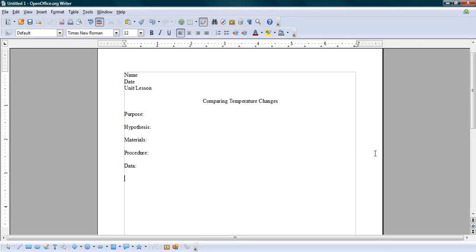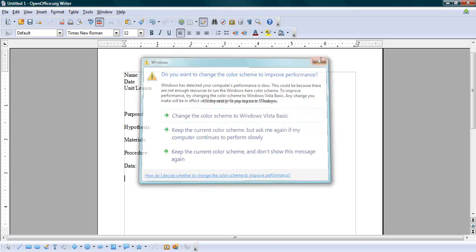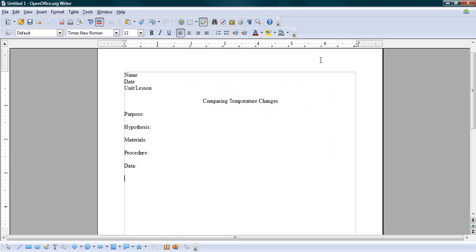So at this point, you've already completed your data collection, you've done the lab, you have all your temperatures recorded. So what you're going to have to do now is create a table to display that data. And what I'm going to do is go to my data that I recorded, and I'm just flipping through my notebook to find it. Alright, now I have the data that I wrote down during my lab.